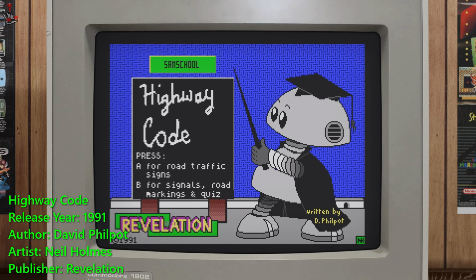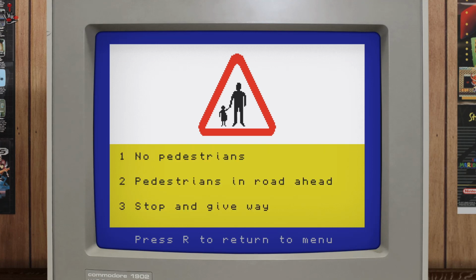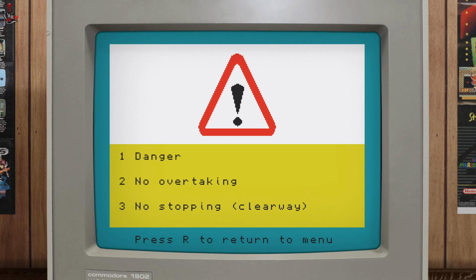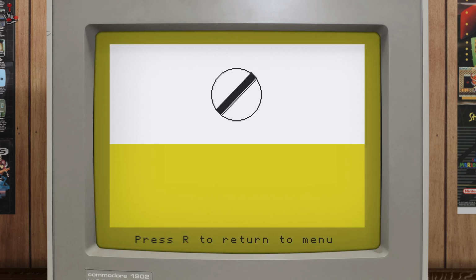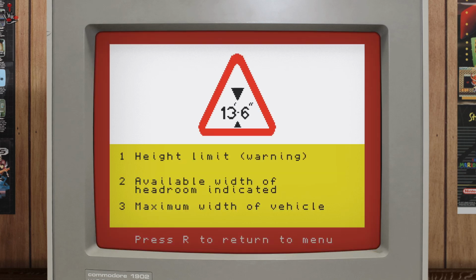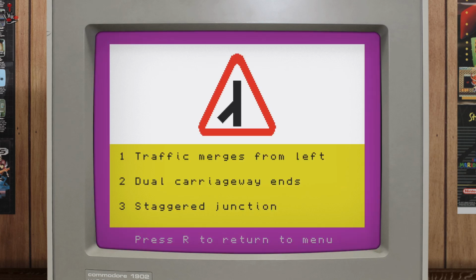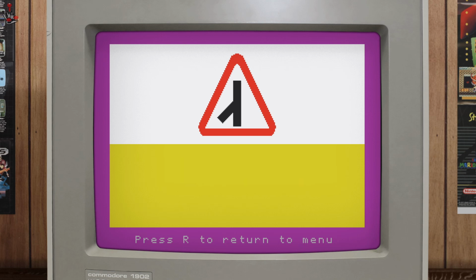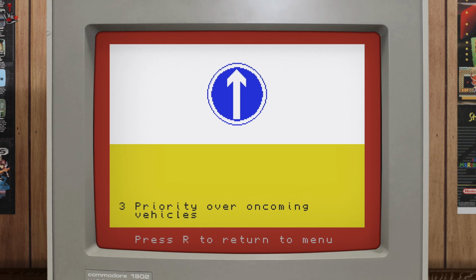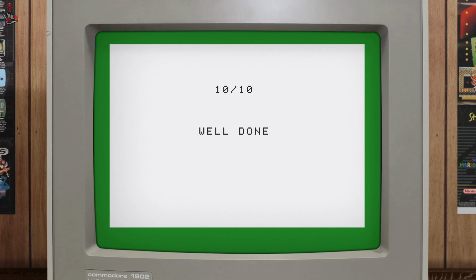If you're waiting to do your driving theory test in the UK, but can't get out right now, you might enjoy this. I don't think road signs have changed much since 1991. Good to know I scored 10 out of 10 in this example.